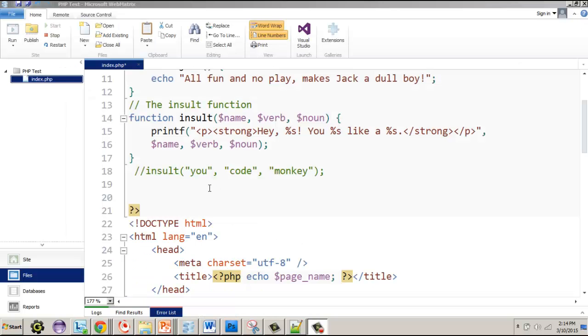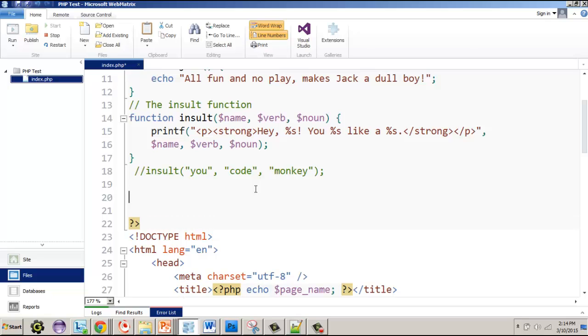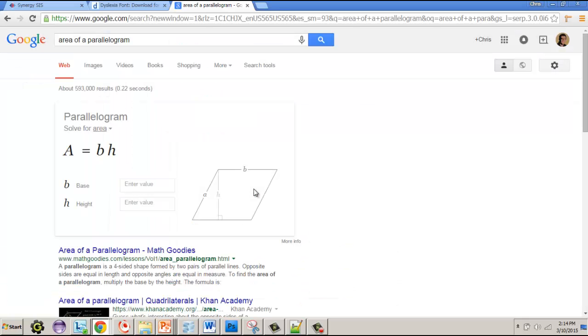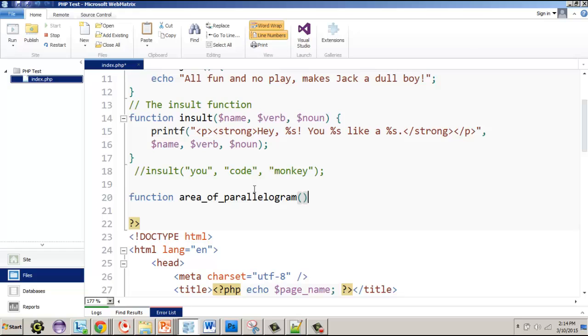Okay, let's do it. So we define our function on here. Function area of parallelogram. Did I spell that right? Oh, yeah, it gets it right. We just need base and height.